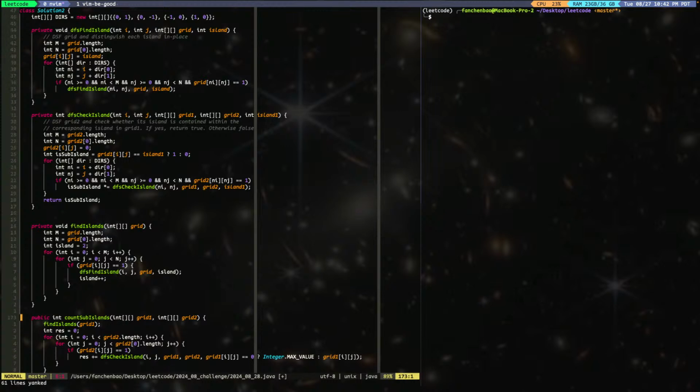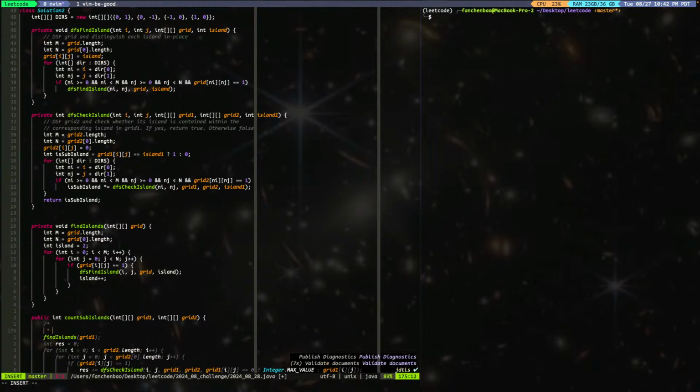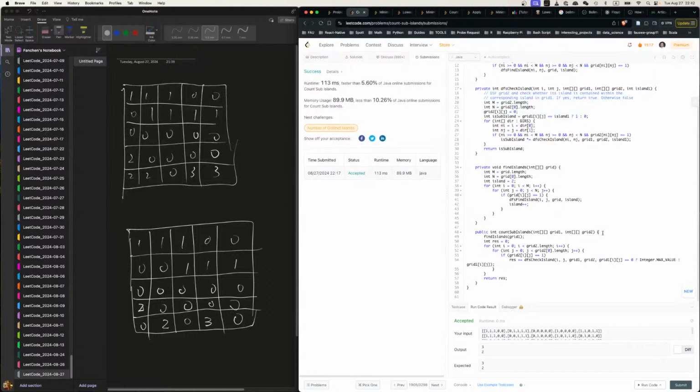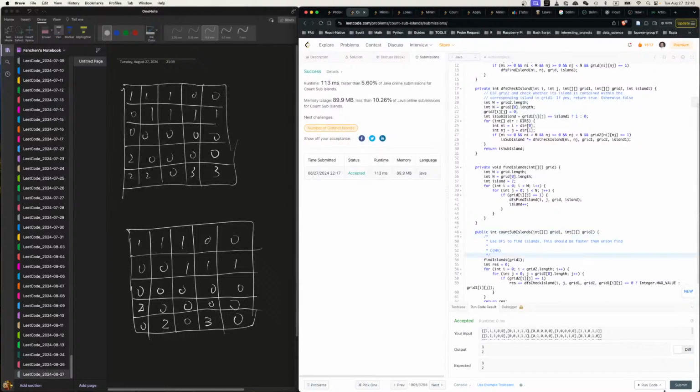That would be amazing if I just got this in the first shot. Use DFS to define islands. This should be faster than union find. We can hope.